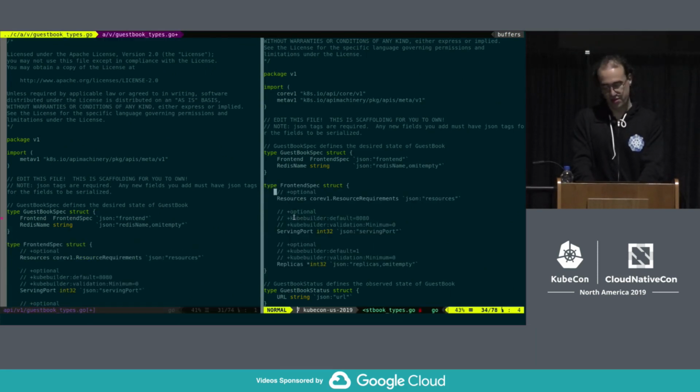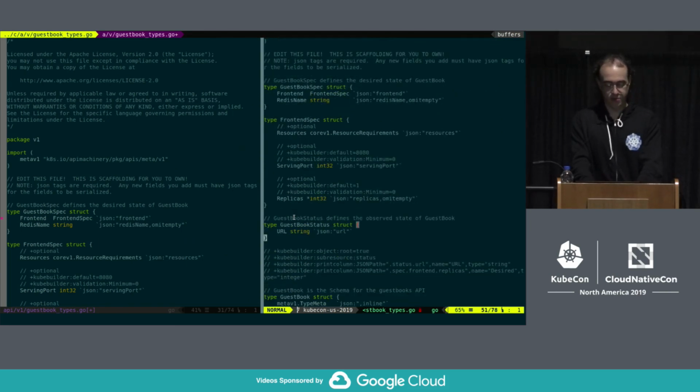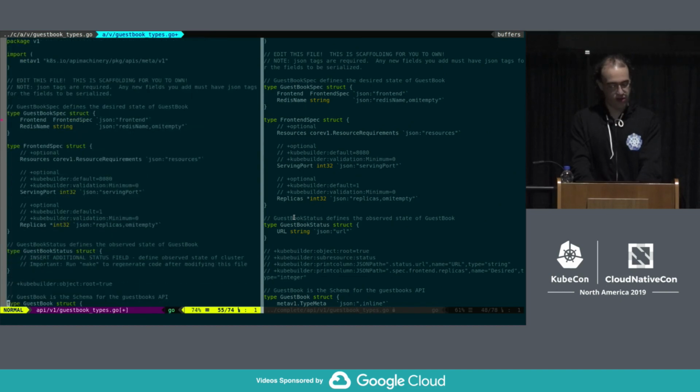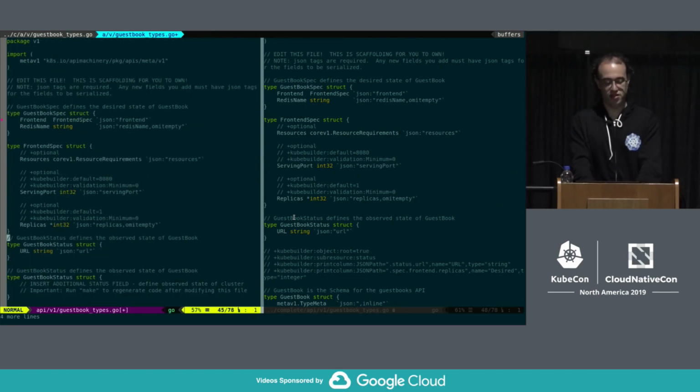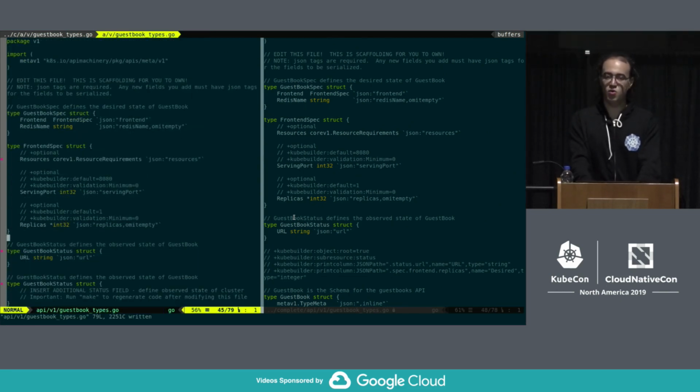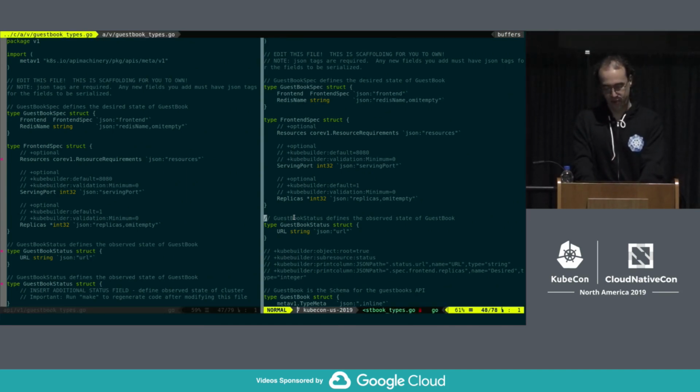And then finally, our status with just the URL. We could put other information in here too, but oftentimes we have stuff like status conditions that convey what the current state is of the deployment of the thing. So like, did we create our service successfully? Did we create our deployment successfully?